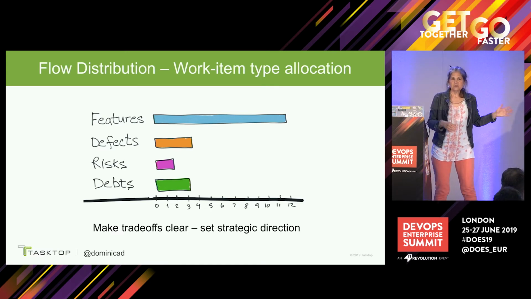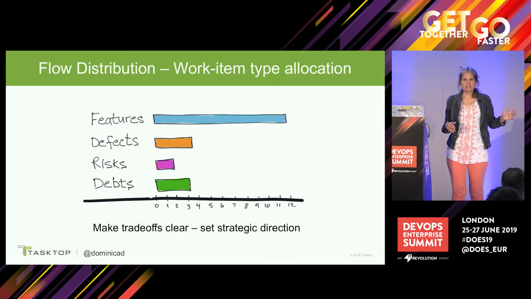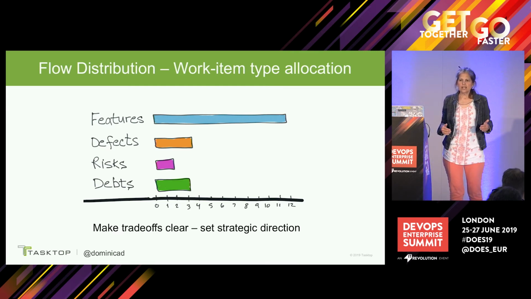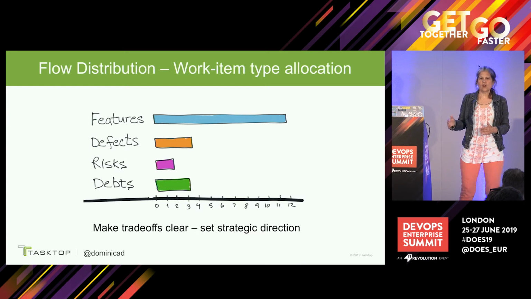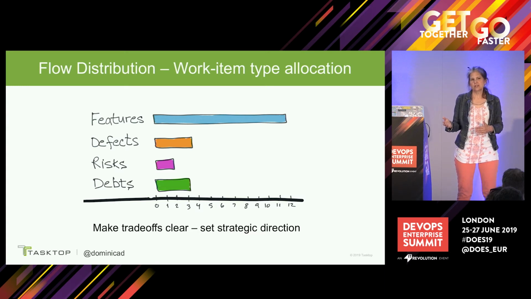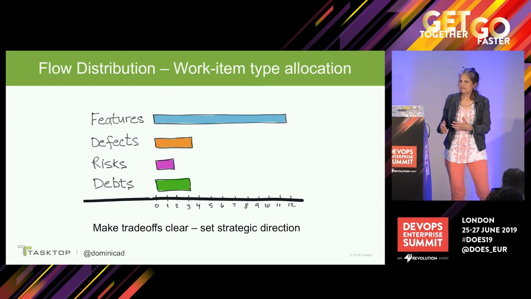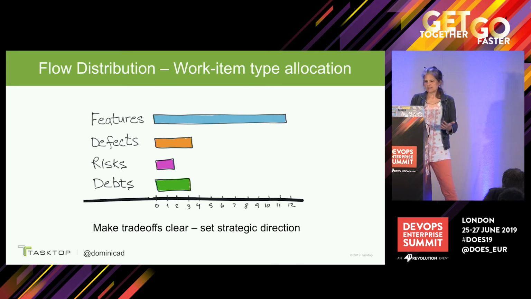And if you're measuring this, then you can start to understand what the trade-offs are and have conversations. This chart will help provoke necessary discussions on what our strategy should be going forward. Well, we worked on a bunch of feature work and we got out a new release, but now we need to allocate more time to fix defects or look at risks, or maybe we ought to fix technical debt.